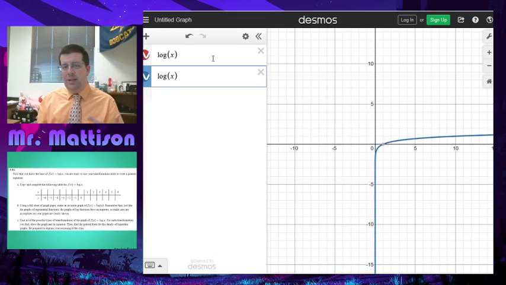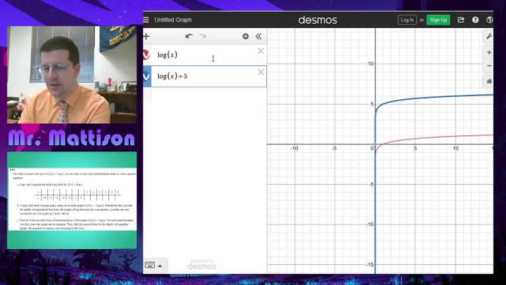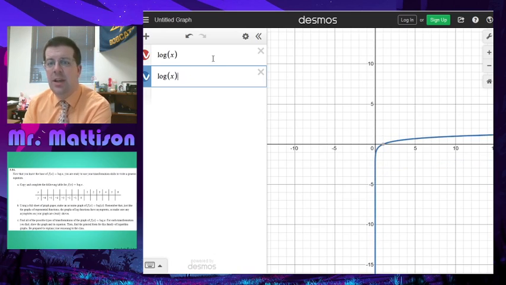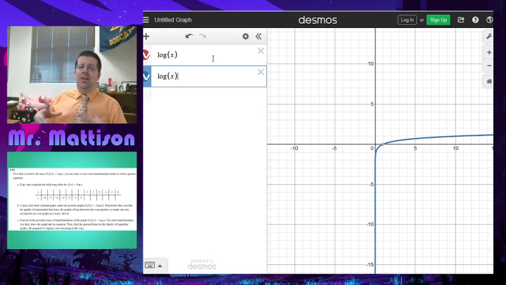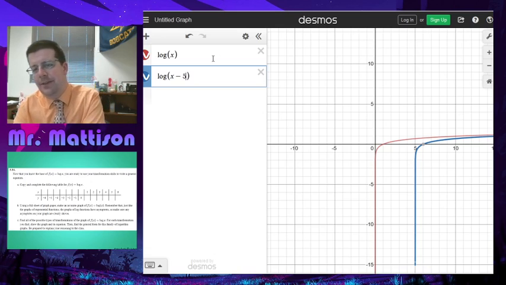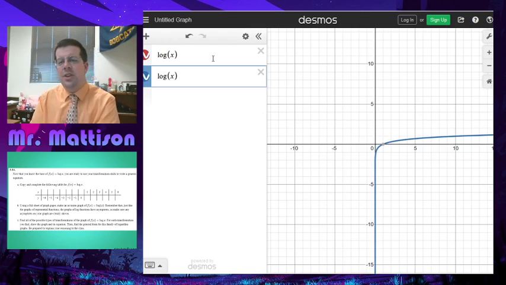All the ones we've done in the past are still going to work here for logarithms. If I want to do a vertical shift, up 5 is plus 5, down 3 is minus 3, stuff like that works just fine. If I want to do a horizontal shift, that's adding and subtracting to the x, not on the outside. So if I do a minus 5, I actually go right 5. If I do a plus 4, I go left 4. So there's my vertical and horizontal shifts. Great. Again, those still work the exact same way as every function because logs are still functions.